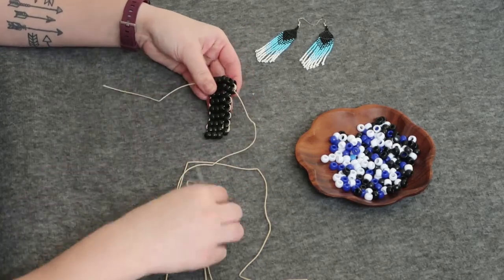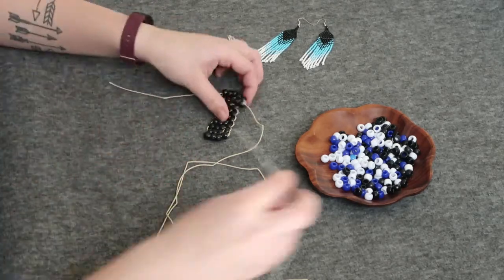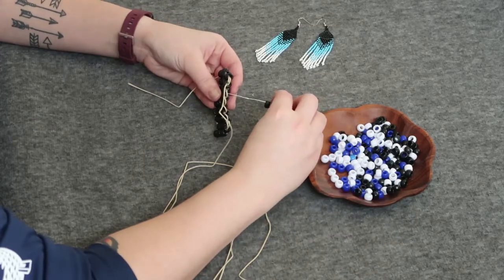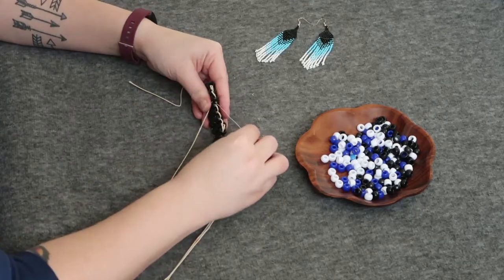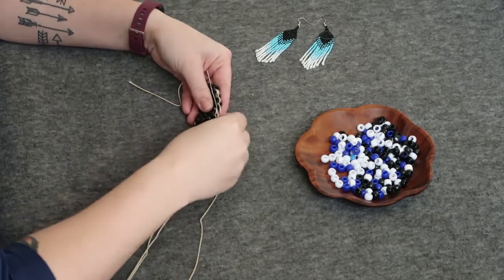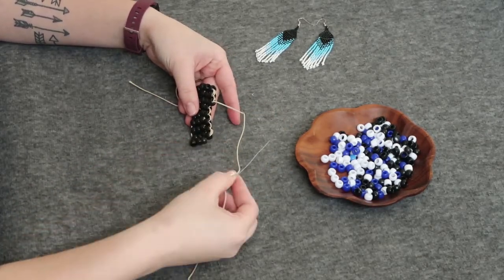So we're going to continue the same thing we were doing, and after we did our first initial 2, we're going to pick up 1, pass under our bridge, pull all the way through, go back up through the bead again, and pull all the way to the end. And we're going to repeat this same process until we reach the end of this row.